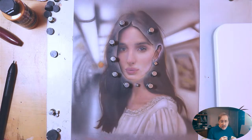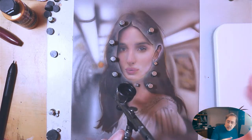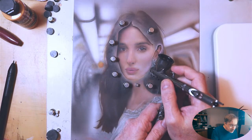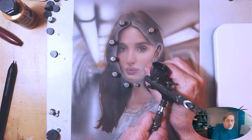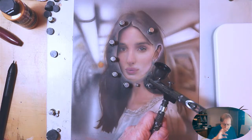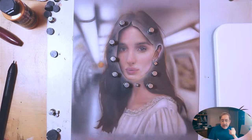So, all right, let's get down to business here. Right here, I want to start lighter. If I go 1 to 2 inches away, it's going to be really intense and focused, and you don't want that, because then you're going to have blotchiness, and I'm going to come back in with the white and so on. So I'm going to start about 6 inches away.